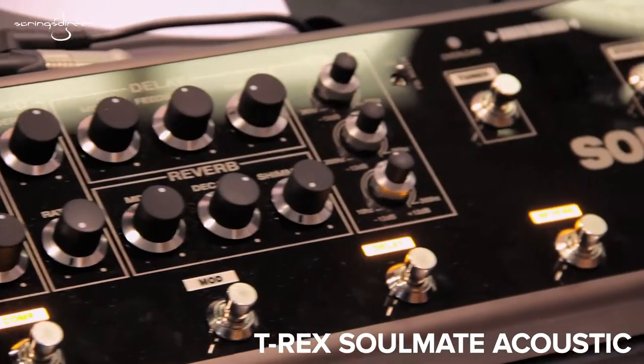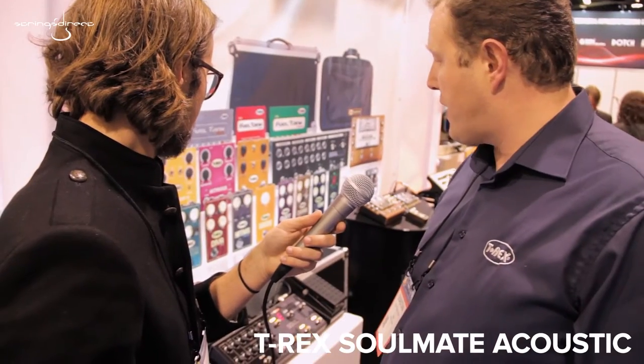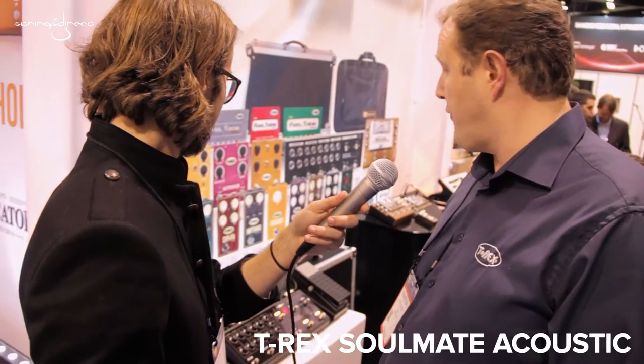We have a tuner. It's a very fast tracking tuner. It's actually the same guys that made the Peterson tuner who made the algorithm for us. Just very cool guys. And yeah, that's good. We have a 5-minute looper in it.